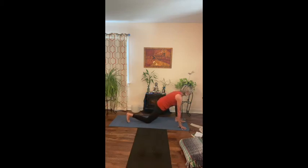Inhale, lift the heart and the head. Gaze forward, softly release into that right hip flexor. Three more. Exhale back, take your time. Inhale forward. And the next time we inhale, we're going to find our way into the lunge of preference.